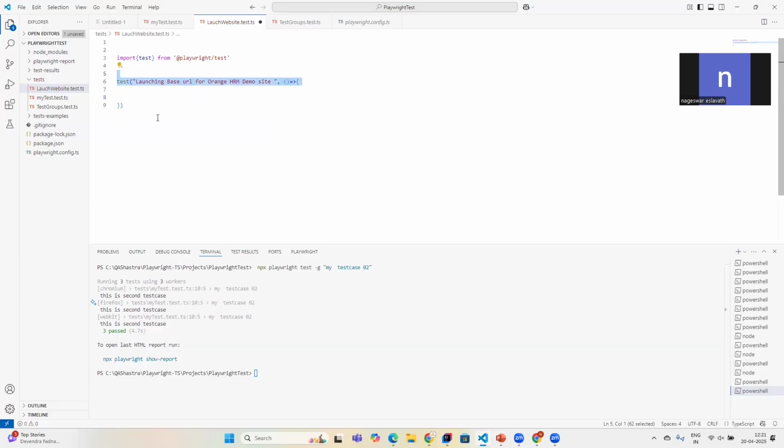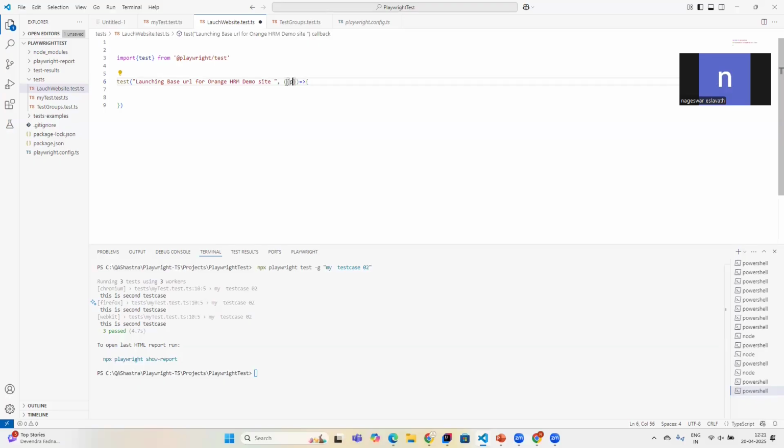Now what is the next one? How to integrate our Playwright. Playwright will have a browser instance, page instance, context instance, right? So from the JavaScript and TypeScript standpoint, we use something called a page.